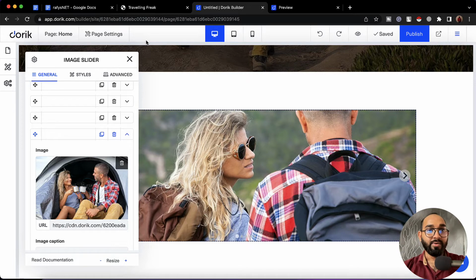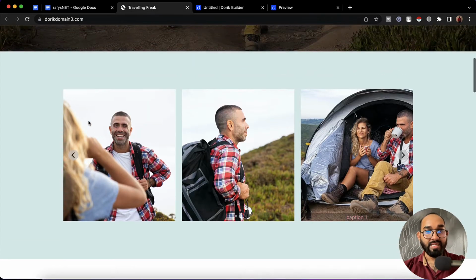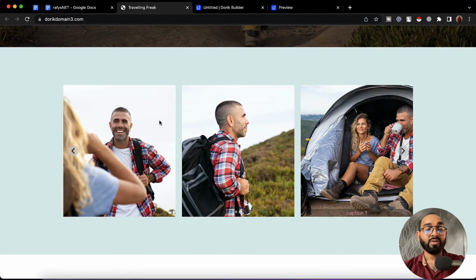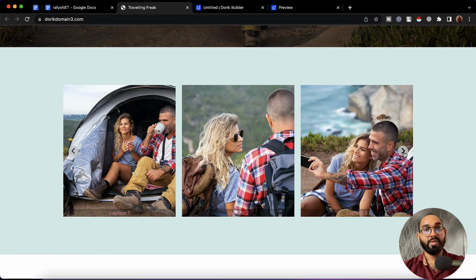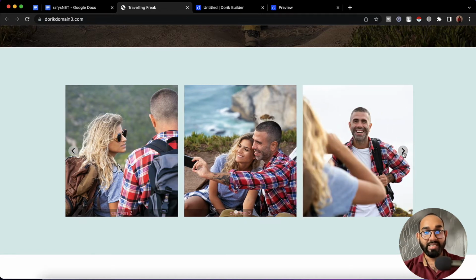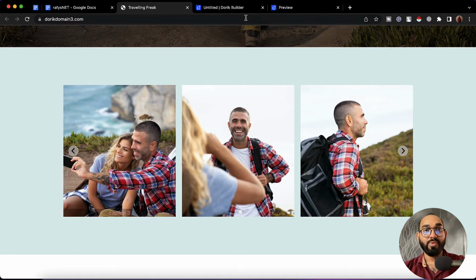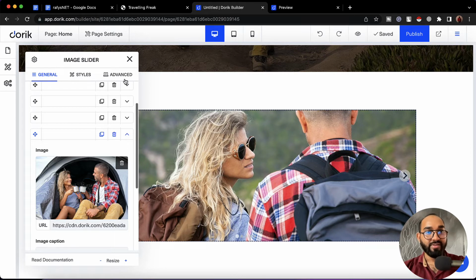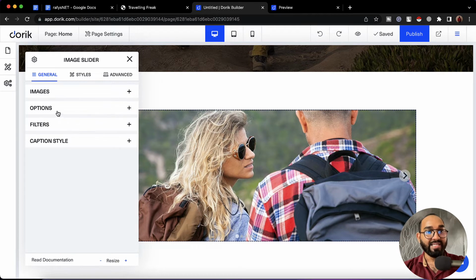All right, now if you just take a look in our original website, we are seeing in one column 3 images appearing here. So whenever we are clicking here or whenever it is scrolling, automatically it is loading the next image. So in this case, what we have to do, we have to go back here. After that, we have to specify the items we want to show.